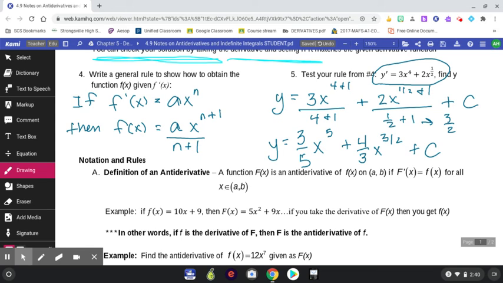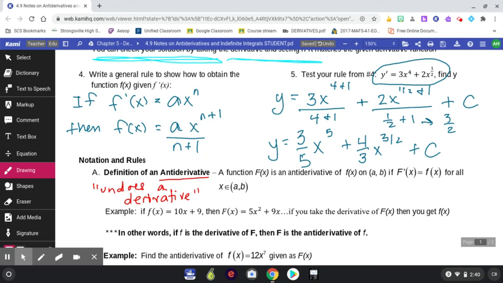Okay, so some definitions. The definition of an antiderivative. An antiderivative is literally the opposite of a derivative, okay? So antiderivative, and I'm just going to say this undoes a derivative. That's literally what we just did at the top. I gave you a derivative and we undid it. It's like the inverse of a derivative, okay?